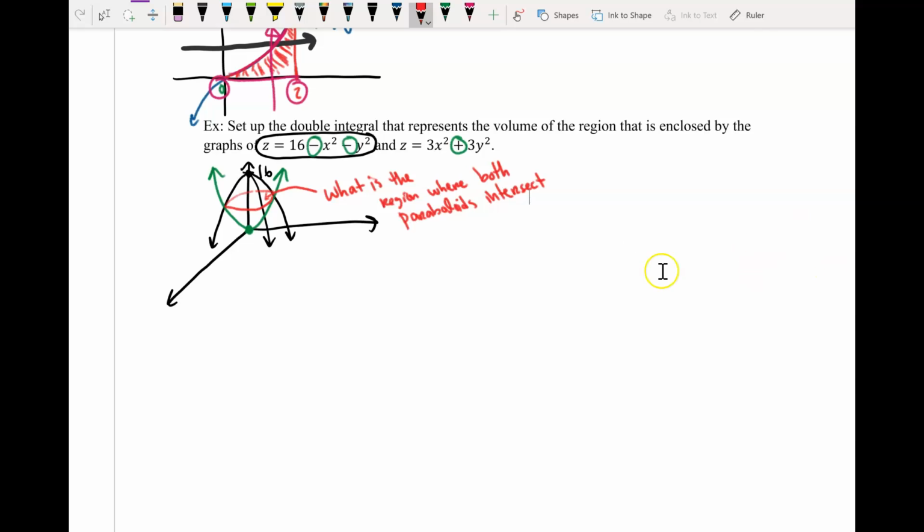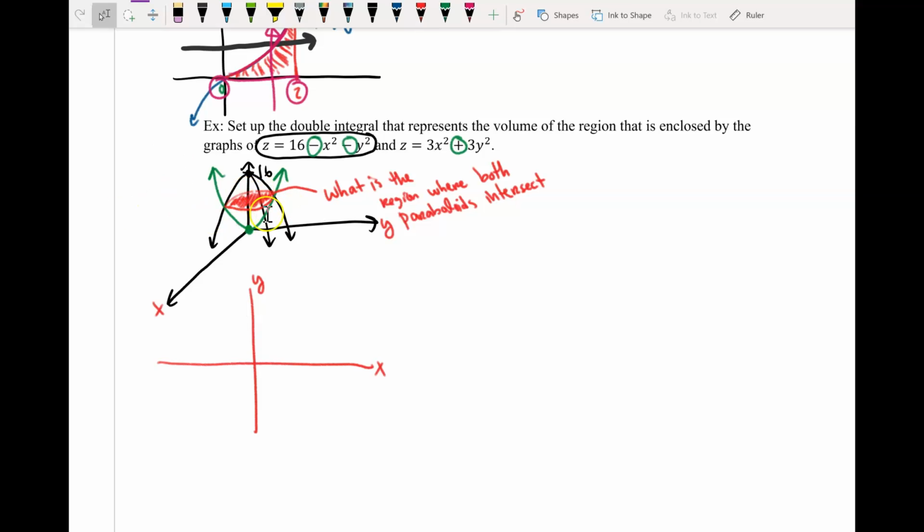Okay, and notice that this region is going to be a function of x and y. So if we can figure out what that region would be, we can easily figure out how we can integrate this. So how can we figure out what this region is going to be? And then, when we figure out this region, we can place it on the x and y plane.